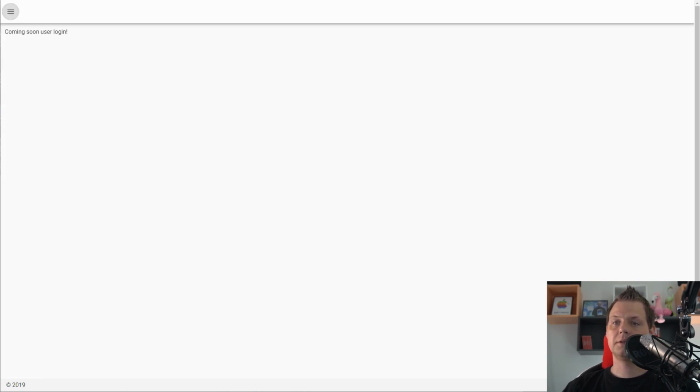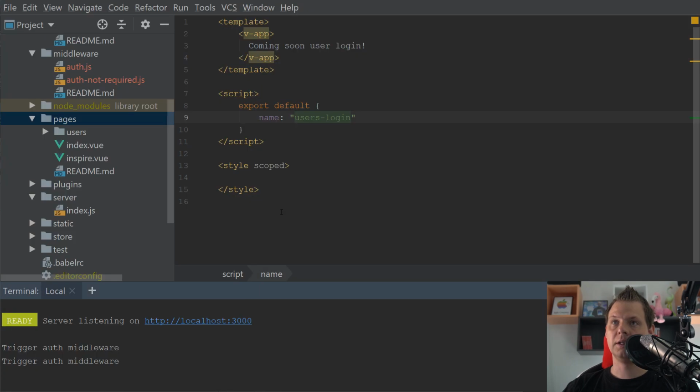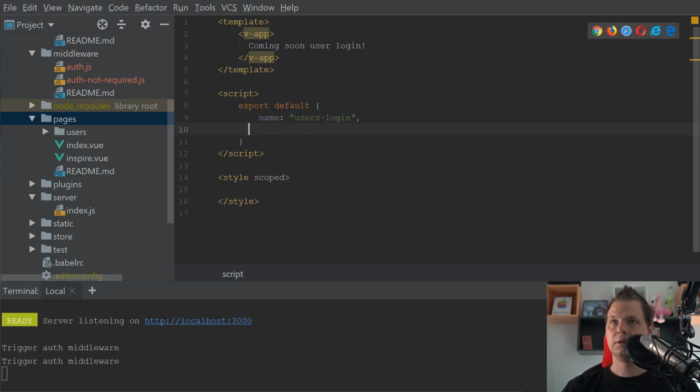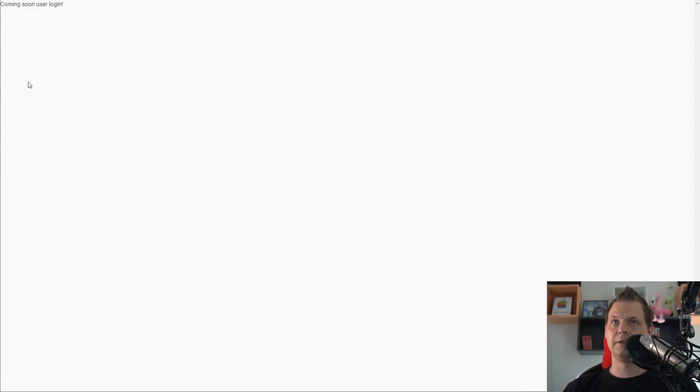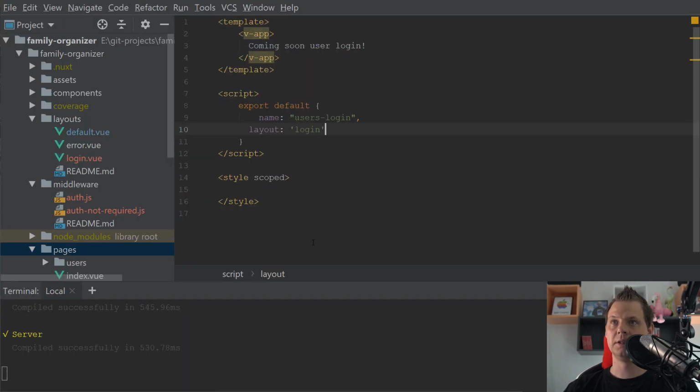It's because we haven't told it the layout here. It should be layout is equal to login. As you can see, we still have the navigation here. So, okay, let me try to do it one more time so you can see it.